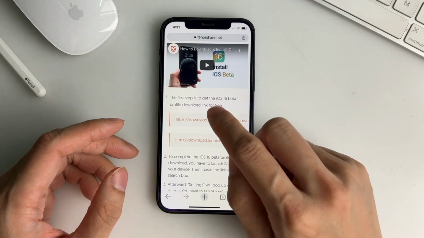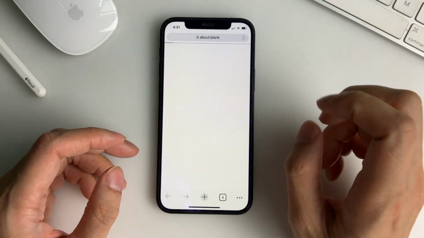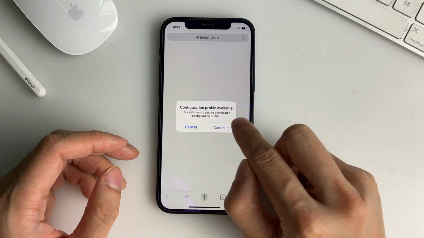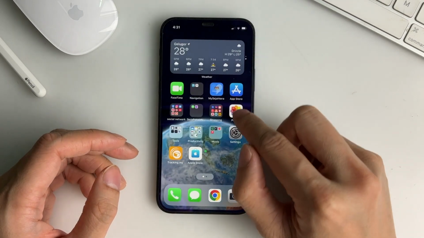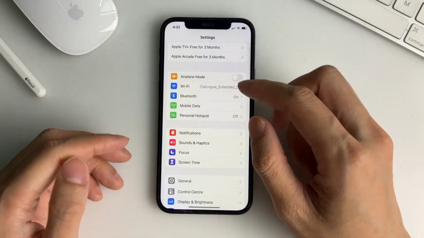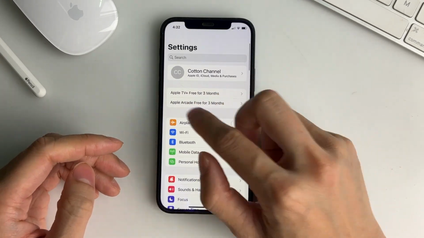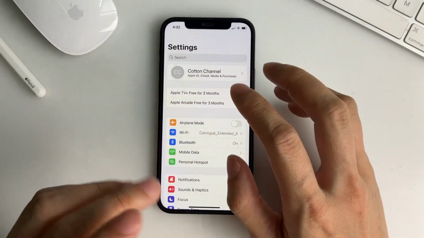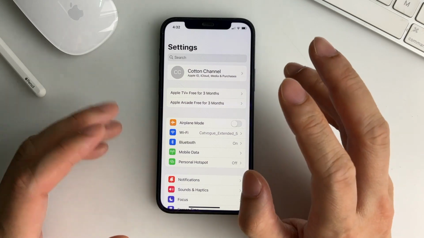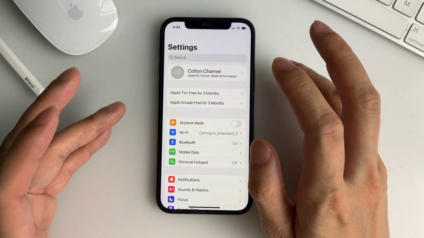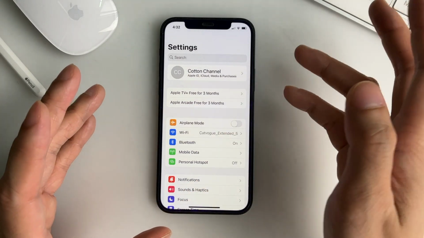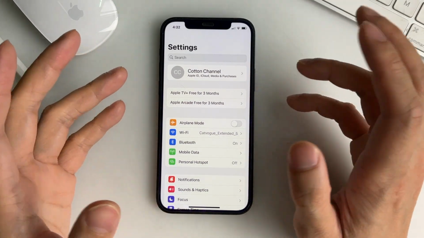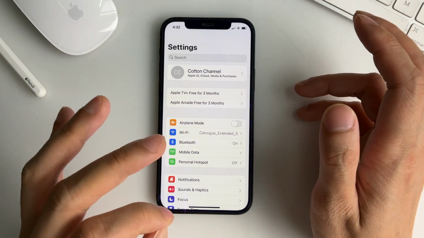So once you click into this, it will say configure profile available. This website is trying to download a configuration profile. Once you click on continue and go on to here, it will show new updates available and stuff like that. So all you need to do is just click on update software, if that makes sense. Just click on update software or update to new OS, and then you will be able to have it in about half an hour depending on your internet connection.